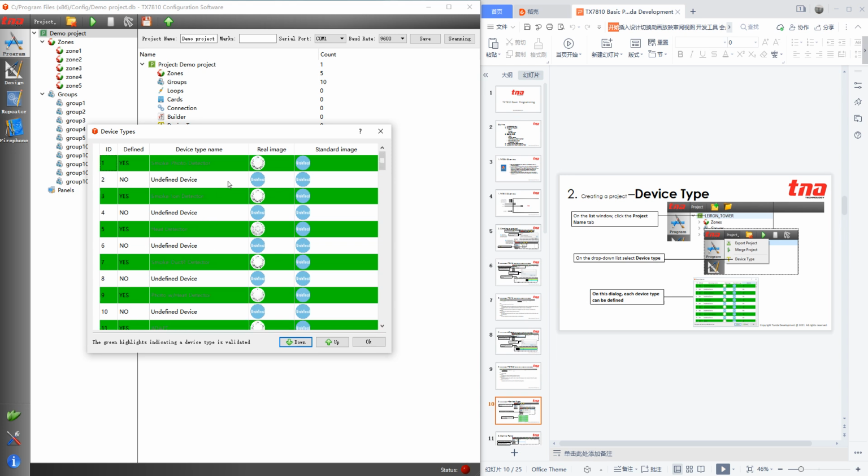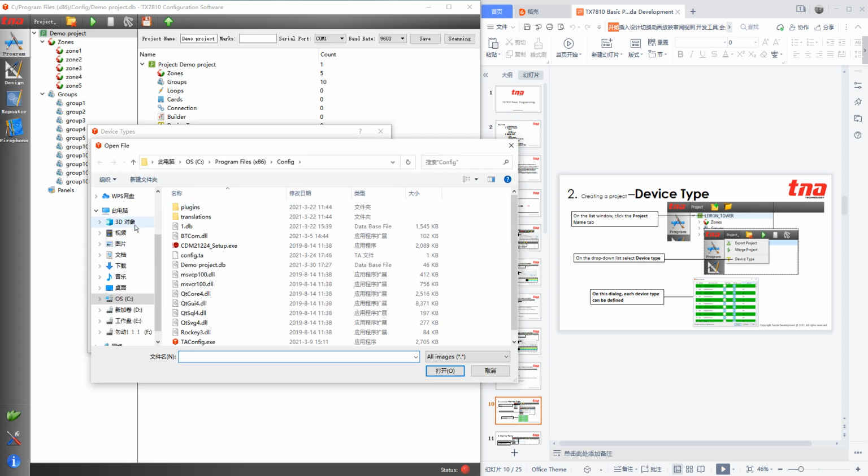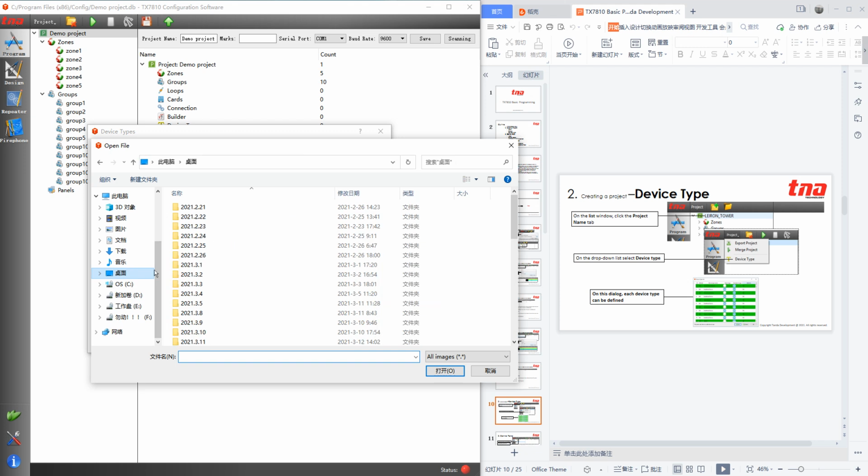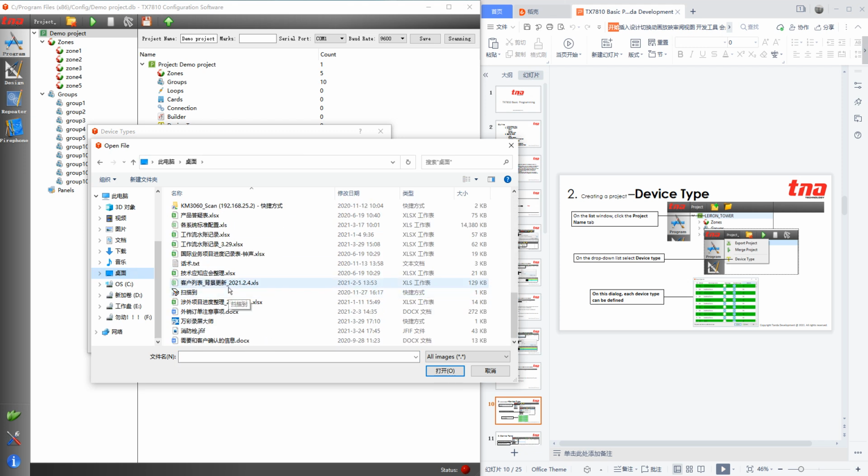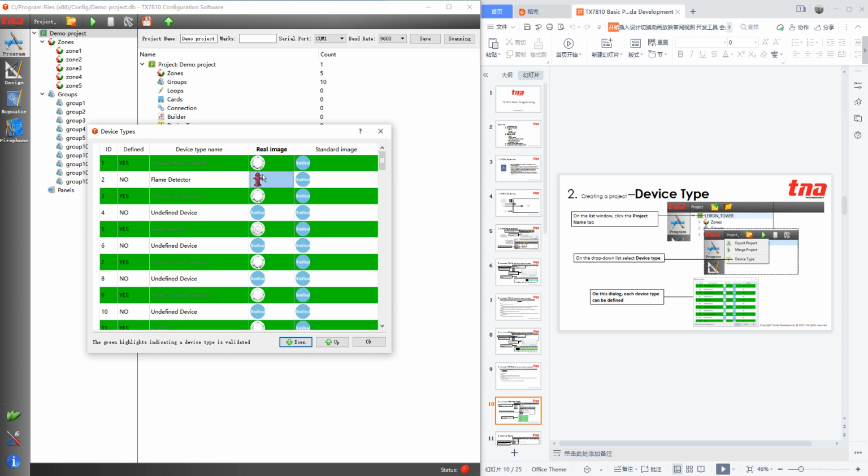Maybe the flame detector, and we can use another image for it. So device type 2 will become the flame detector. Okay, we can save it.